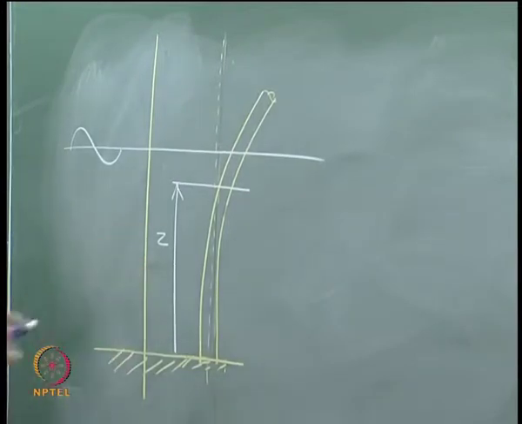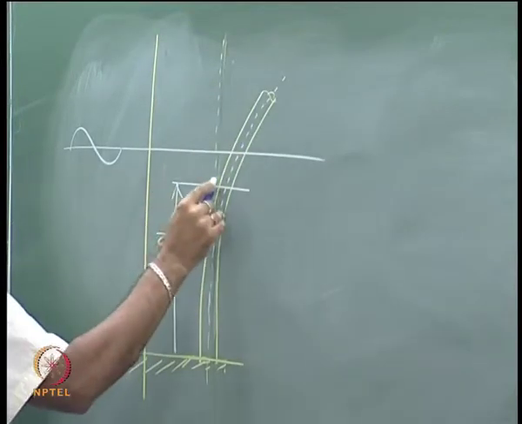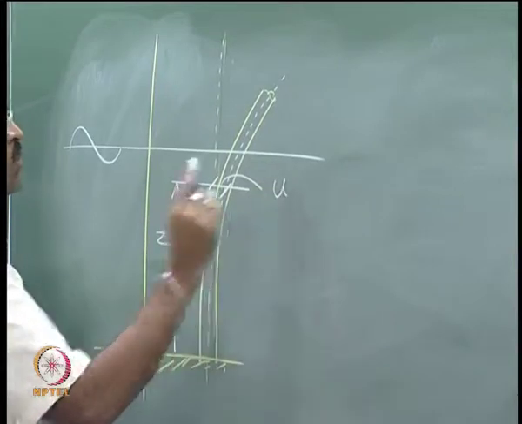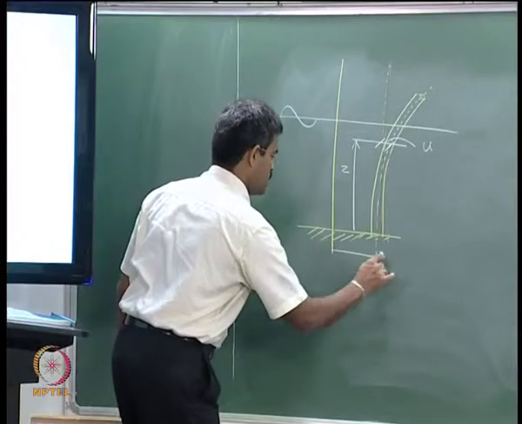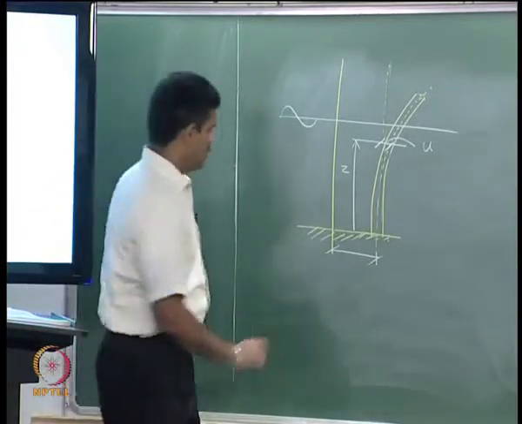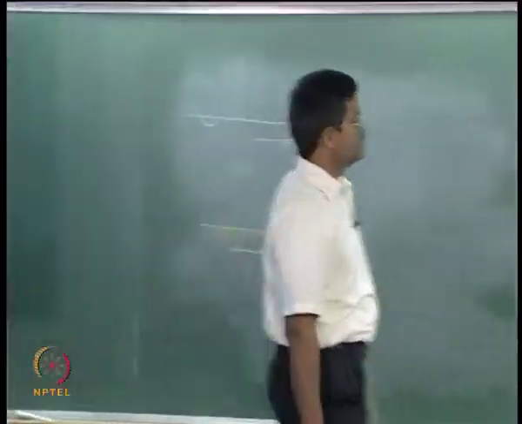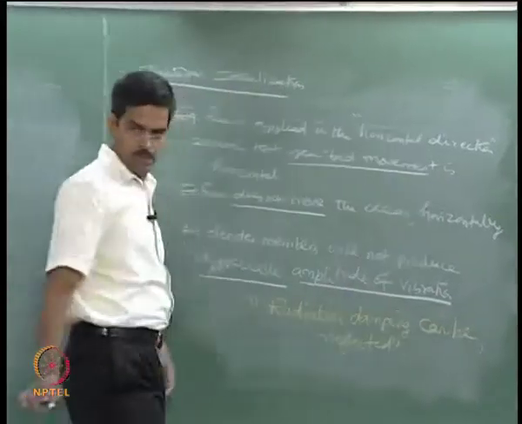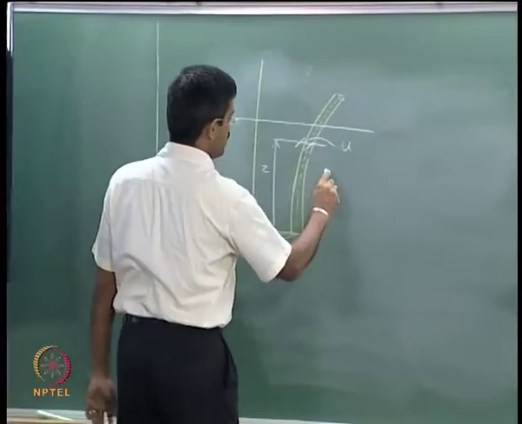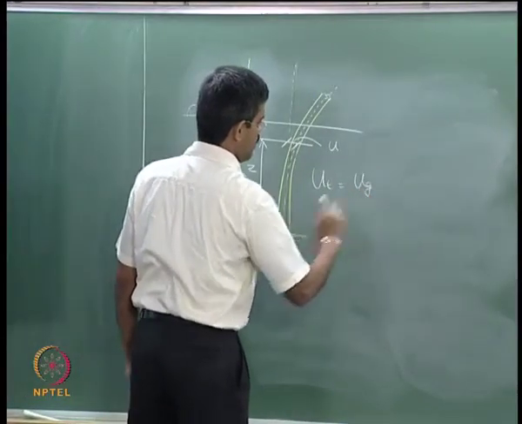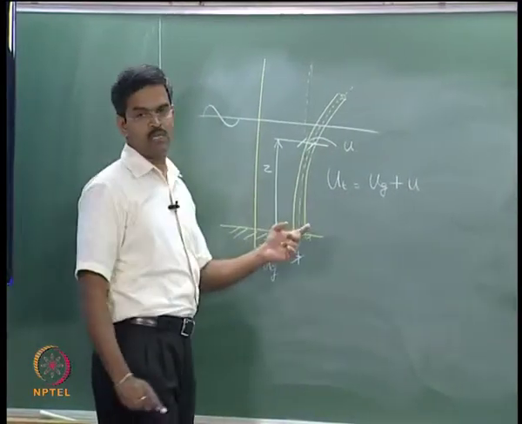let us say the member has moved by u. Of course, there is a displacement of the center line of the member because of the ug displacement, because I said it is seabed movement. So, I now say the total displacement is the sum of the ground displacement plus the displacement of the body because of the lateral forces action.